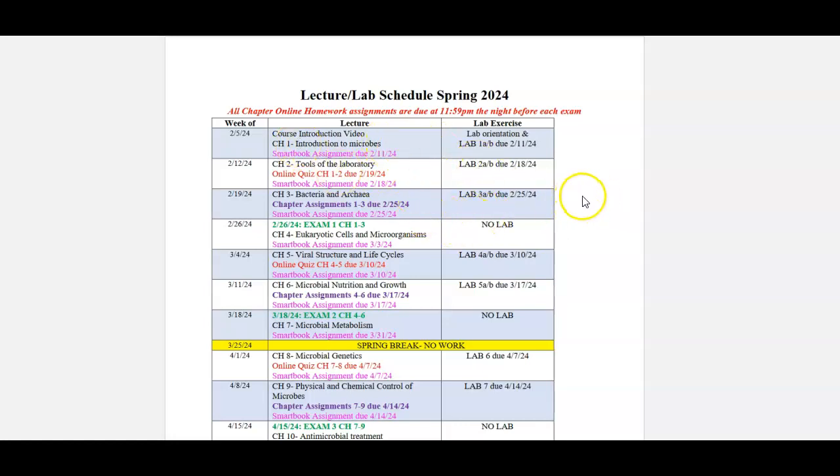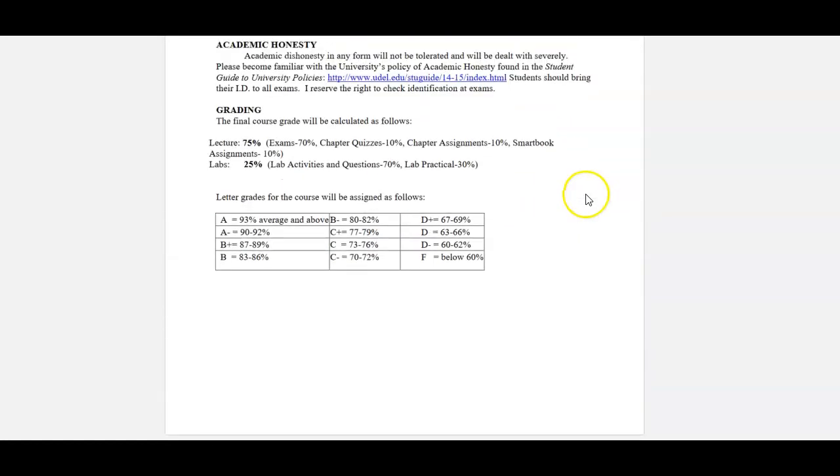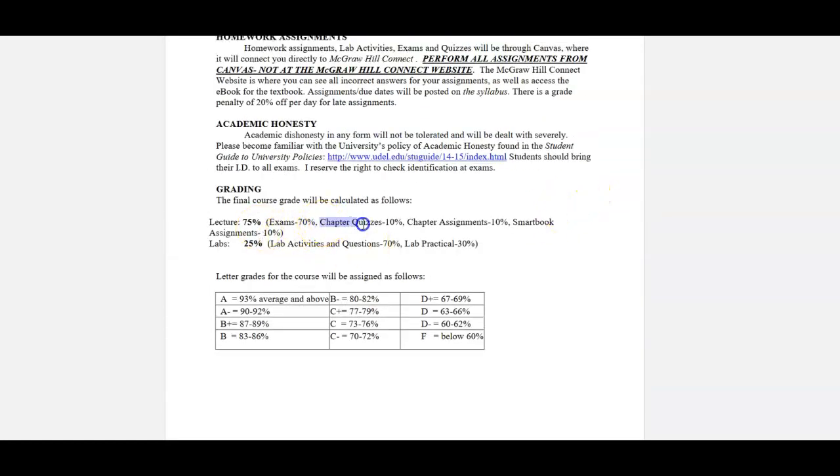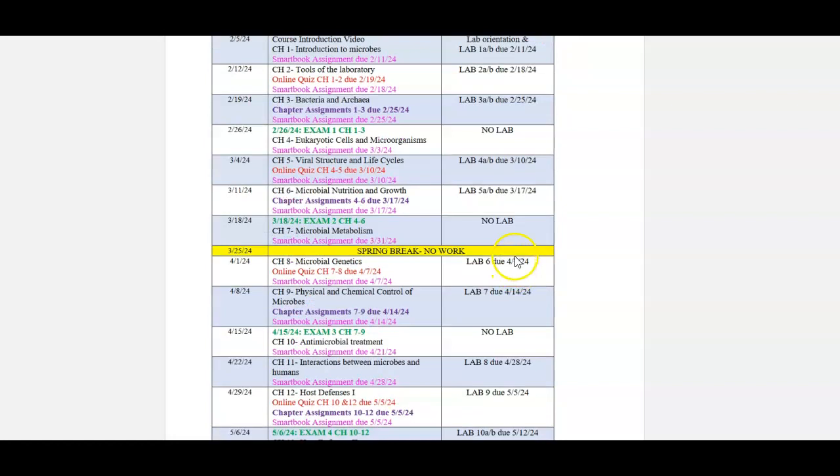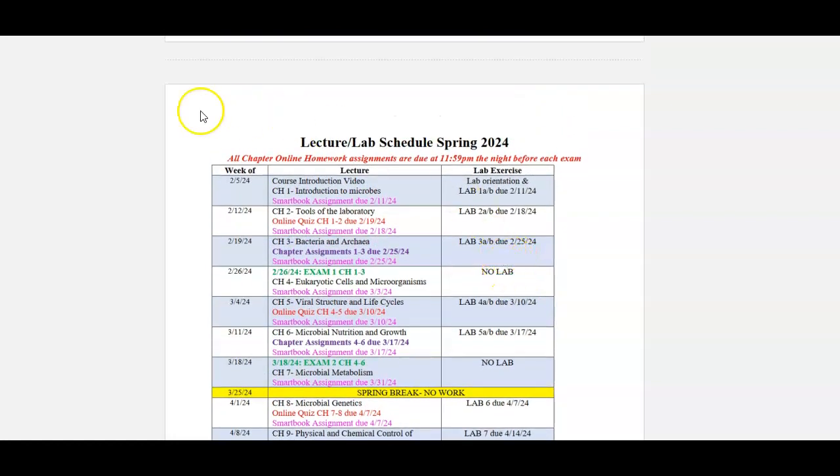So what are all the different kinds of work you have? Well, you have exams, you have chapter quizzes for every chapter, you have homework assignments for each chapter, and then you have what's called a SmartBook assignment, which is an assisted reading assignment. That really outlines a lot of the heavy stuff that's on the exam. And then the lab portion of it, all of it's online. You have lab activities, actual point of view labs, and then you have a lab practical at the end. So that is the outline of when everything is due, and be sure to check that out.